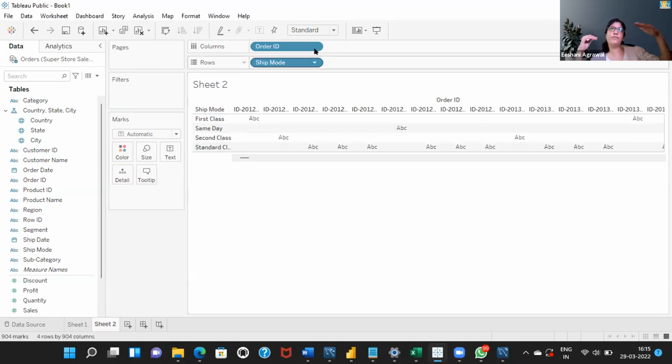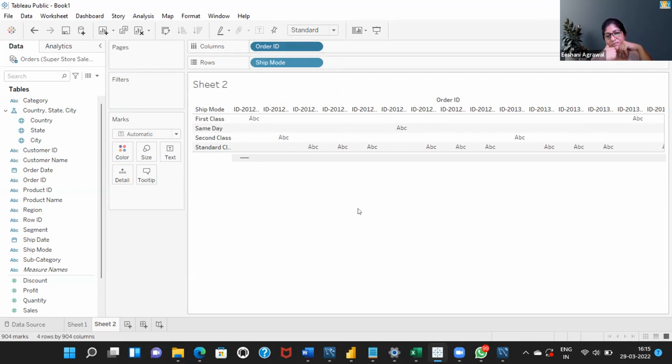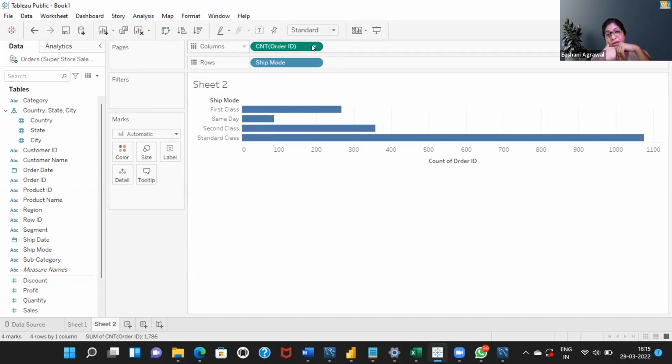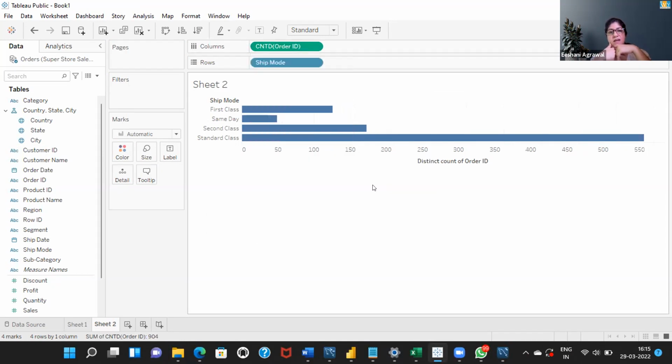Because think about it. Why is it giving you that? Because you are putting it on your shelf. Now it doesn't know that you're going to summarize it. Have you seen a table which has thousands of columns in it? No. So that's the reason it asks. So do a count distinct. It's not distinct, it's count. Count distinct. Measure, measure, measure. Yes. Correct.